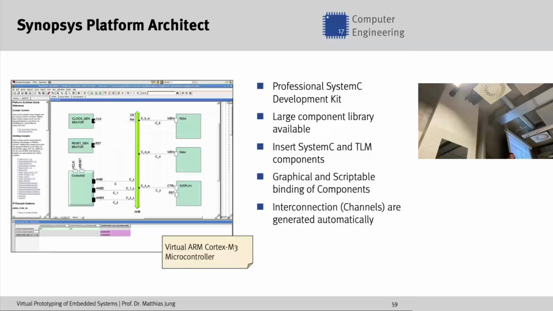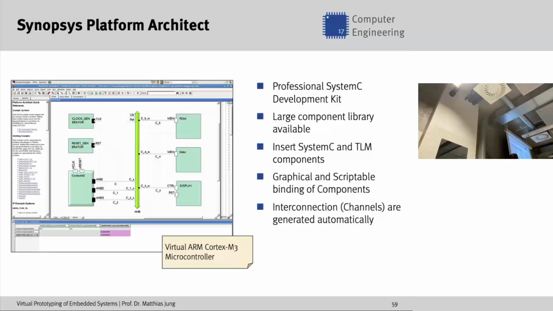Yes. So can you also use this to... True. Yeah. So Platform Architect also has the possibility that you model just parallel software. So you can define tasks, and these tasks are scheduled in a specific order, and all of this is also possible with Platform Architect. But actually, the idea was to build hardware, but they had several use cases where it also makes sense to model software on a higher level and also connect that to another hardware model, for example. Yeah, so that's one thing.